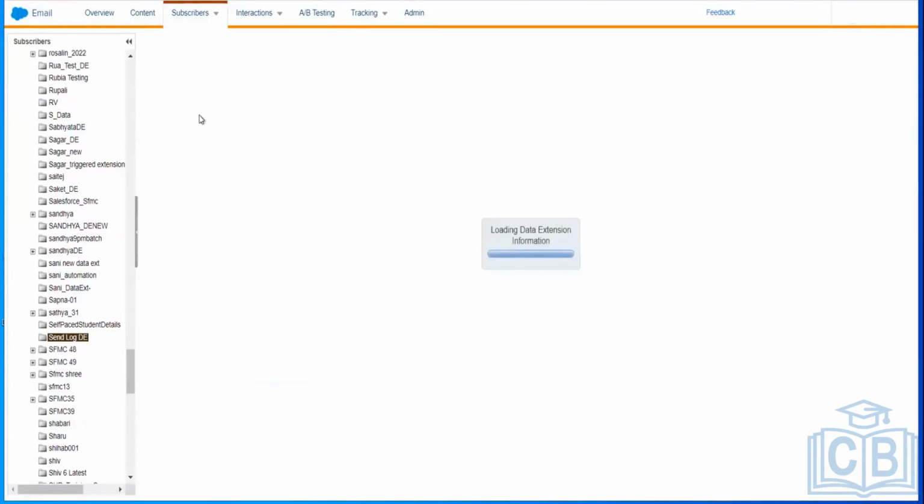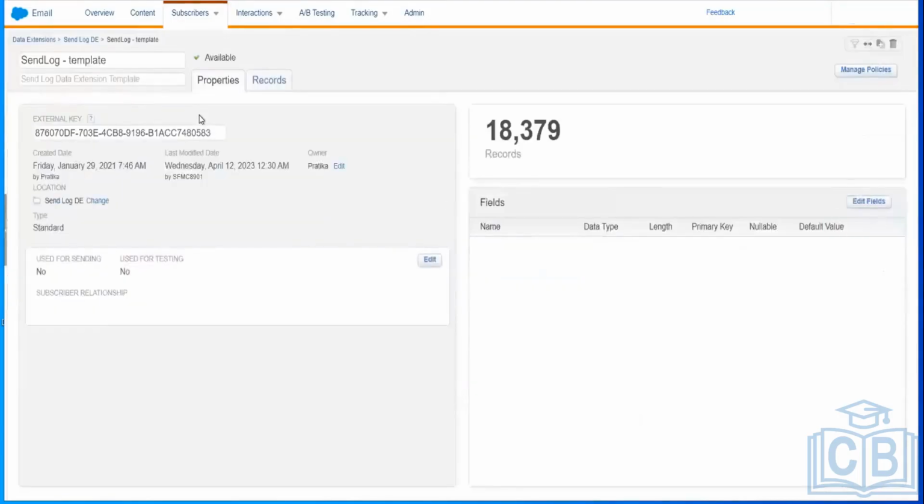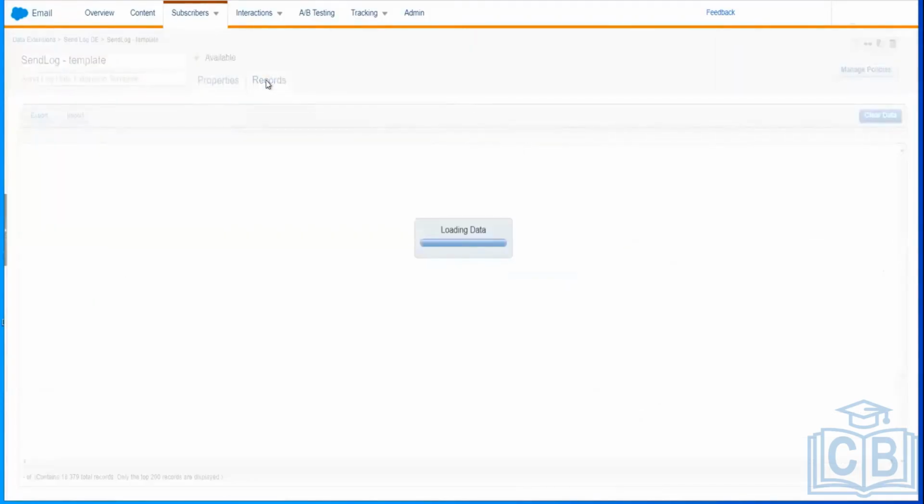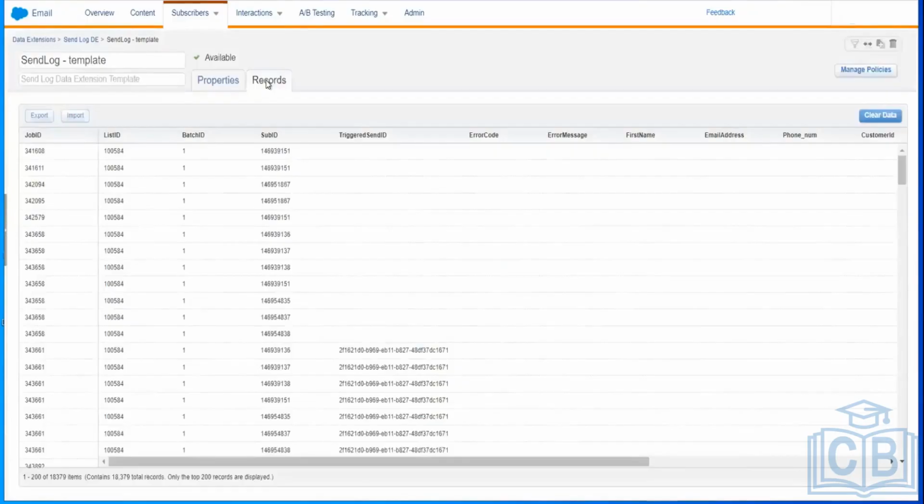If we go inside this data extension, it is the send log. It contains all records whenever we send mail, and all records are stored here, every job ID.